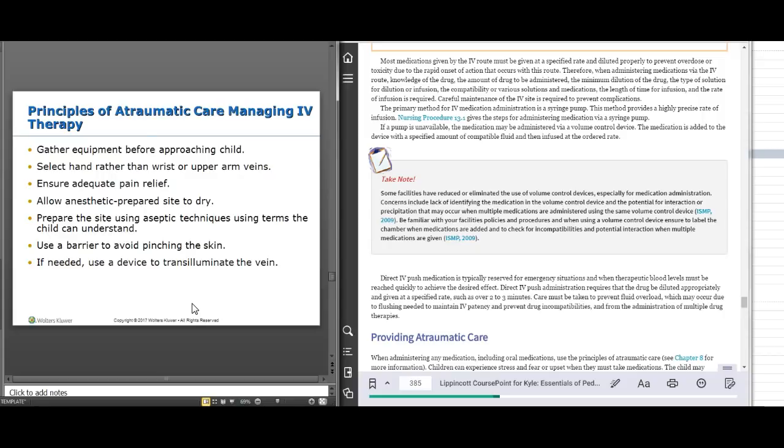If you've got a teenager, think about texting. Are we going to tie up your phone hand? Different things like that will give your patient a little bit more autonomy. Make sure you've got good pain relief going on with cold spray or with EMLA. If you have one of those cool little vein finders, those are awesome. You can use those to minimize your number of sticks.